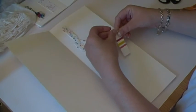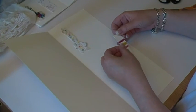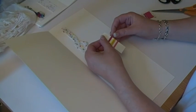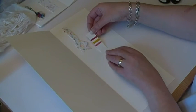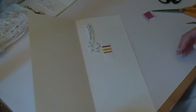So I'm just checking that it's right, and I want to put it up here near this, so literally just going to put it there, and that's it. So that's my first bit of work done. So that's the fear of the blank page overcome now.